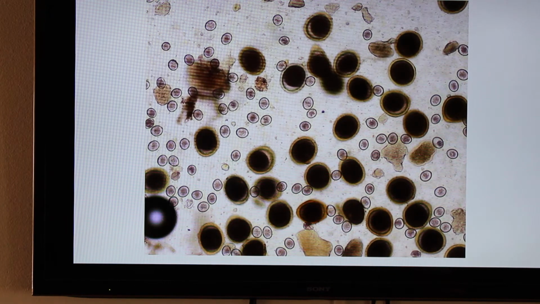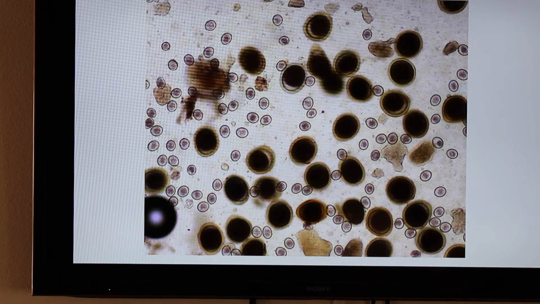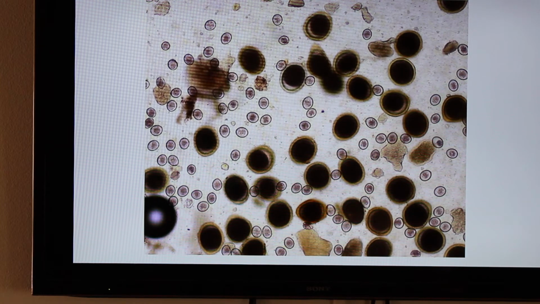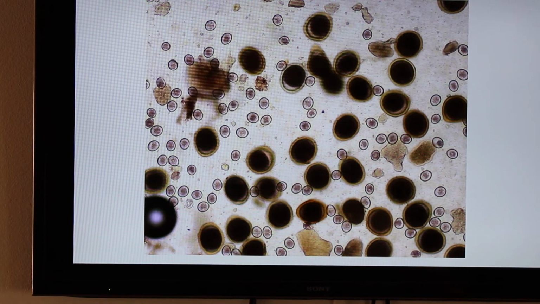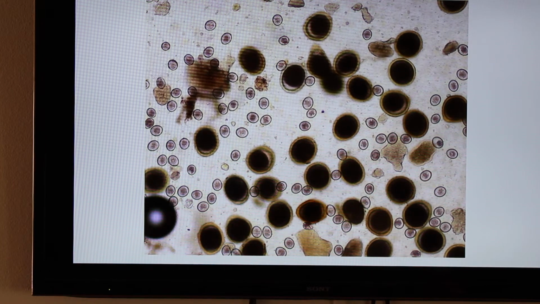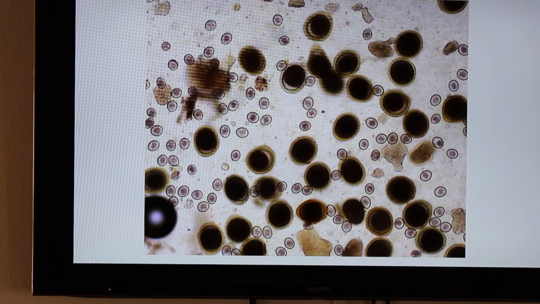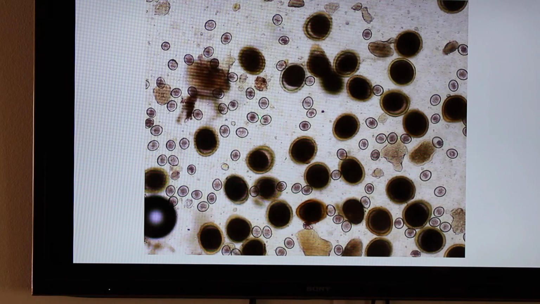This is one of my favorite pictures. It'll come up in more lectures this semester. You'll see it next semester in parasitology, but it's just a really pretty picture. And then also getting your size comparison between a roundworm and coccidia. So our Toxocara and our Cystoisospora.